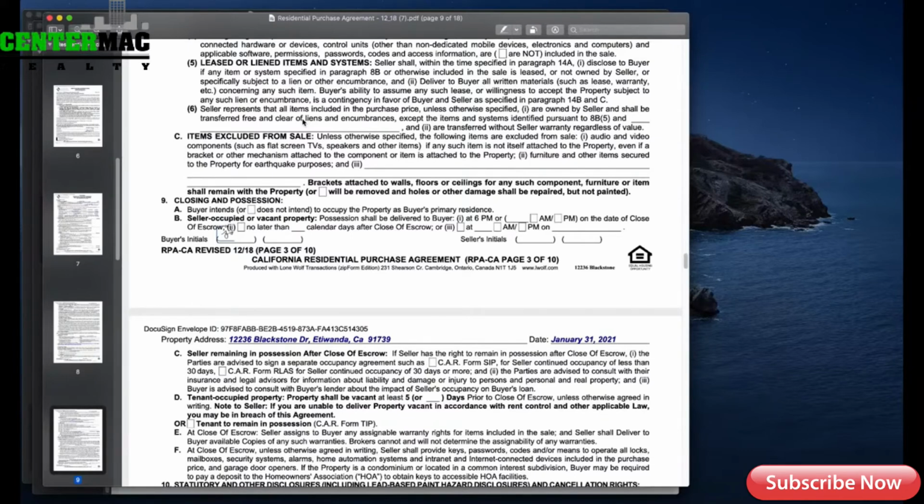When you read the lease, understand what are the important terms in the lease. First of all, how many years is the lease? You need to be able to communicate with the buyer how many more months remain on the lease, because the buyer has the right to decide if they want to assume the lease or they don't want to assume the lease, because that could be critical. There are some buyers out there who don't want to assume the lease. So the sooner you find out, the better it is for everyone.